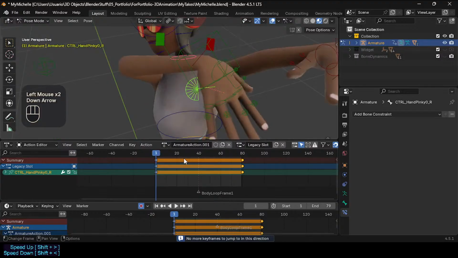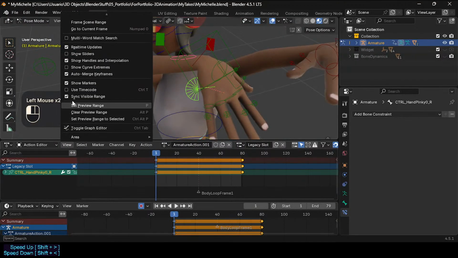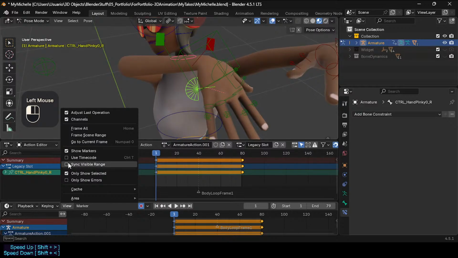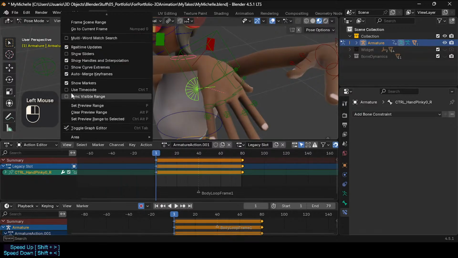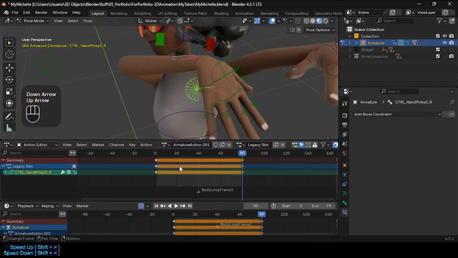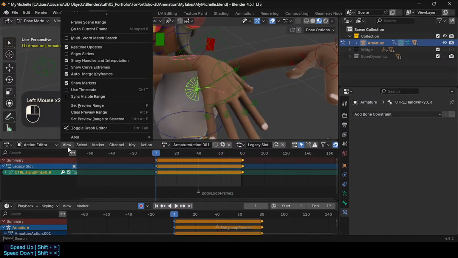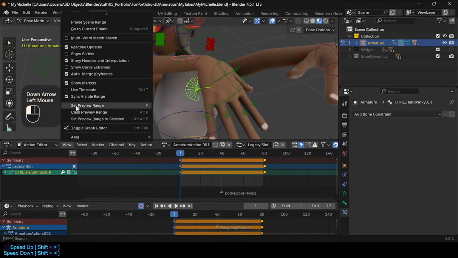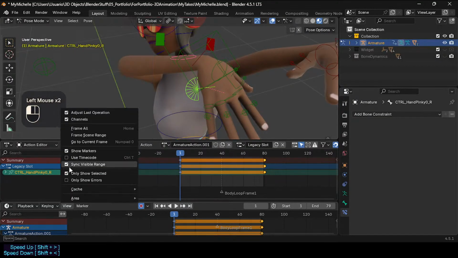But I don't know. I don't remember exactly what that does. So it's not this. No, it's nothing here. So it should be here. So basically it's this, and this is the same, right? Okay, we don't see the, I can control here. So this is the very bad thing that we need to fix in Blender default. So okay, so maybe it's not, no, it's nothing to do with this option here. So it's not sync visible range.